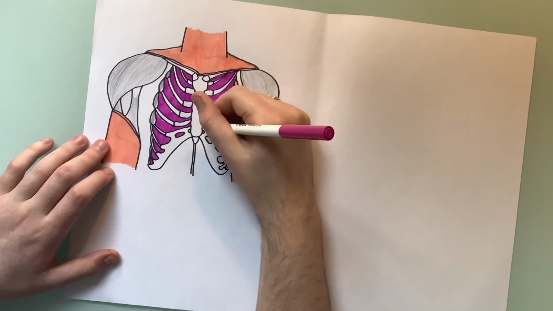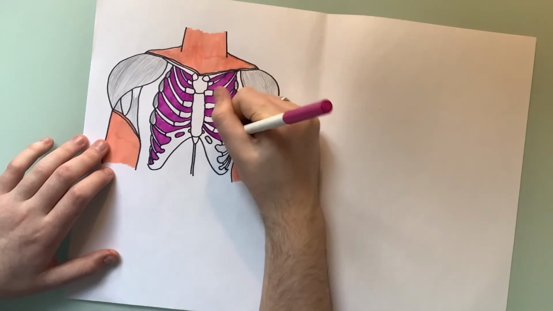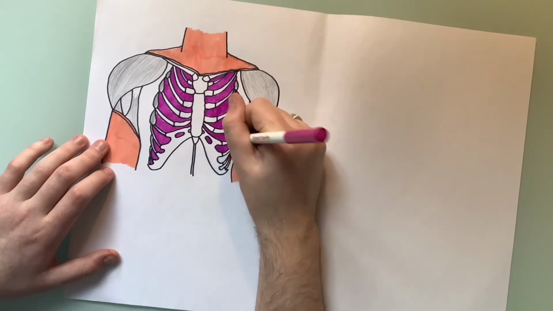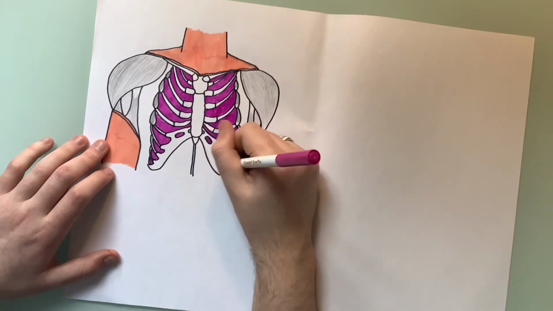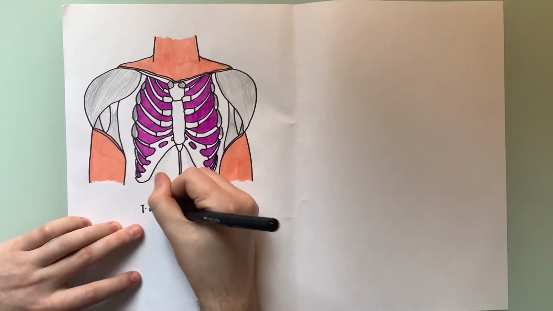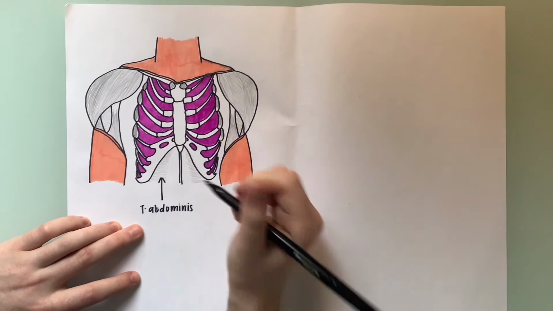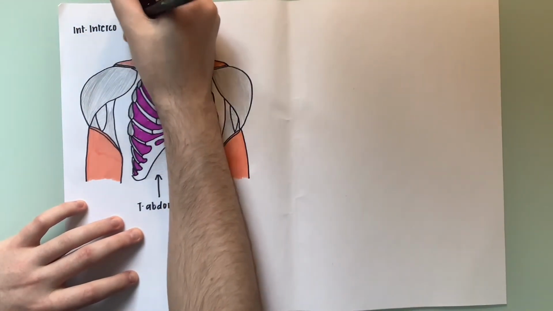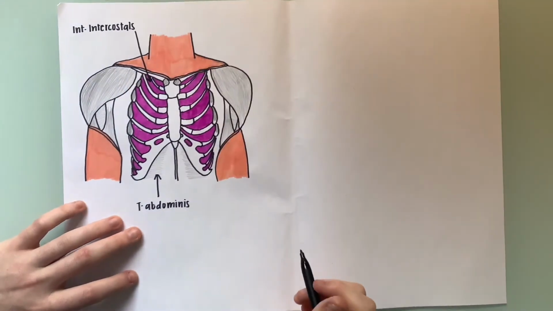Another set of intercostal muscles exists deep to the internal intercostals, and these are known as the innermost intercostals, which have been left out of this illustration, but can be found more lateral to where the internal intercostals are found. And as would be expected, the origins and insertions of these innermost intercostal muscles are the same as those of the internal and external. On this illustration, we can also appreciate transversus abdominis, as well as serratus anterior lateral to the ribs and the internal intercostal muscles as previously mentioned.